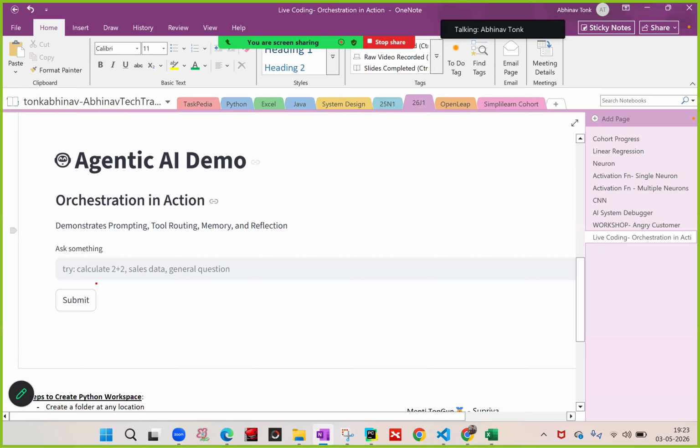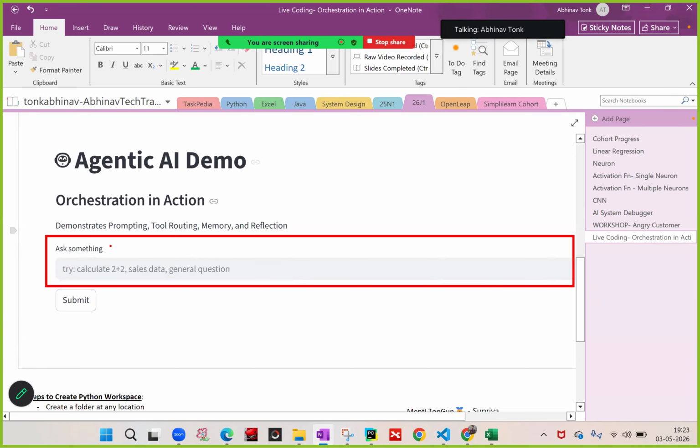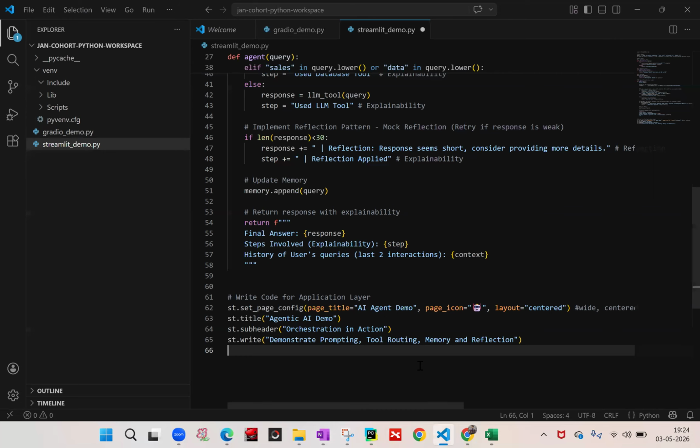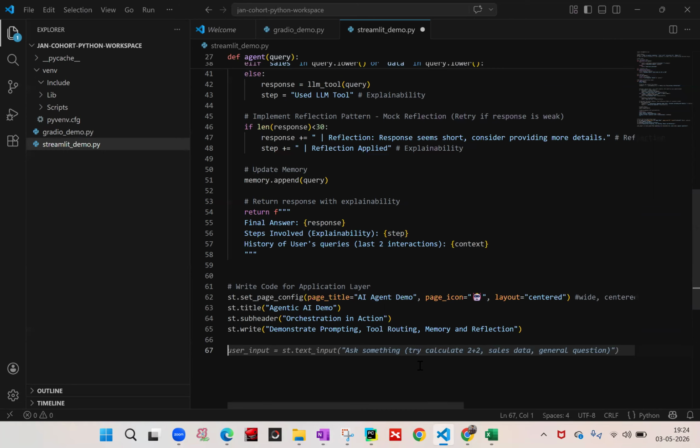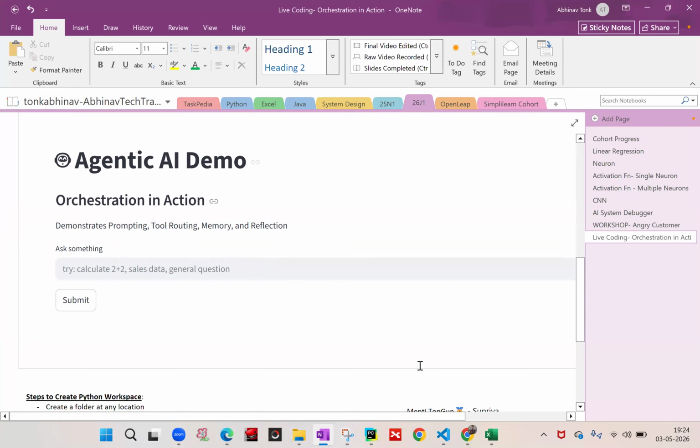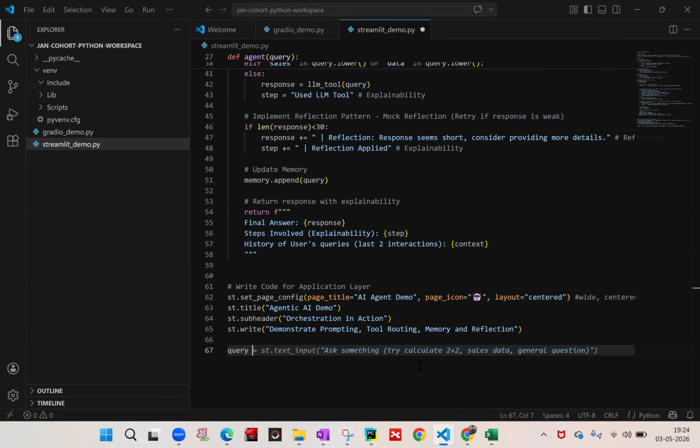Now I have to define an input box. It will have, first, the label, and second, the placeholder text that you can see here. Whatever the user writes and enters as a submit will go in the variable query. How will it go? First, we will create a text box.